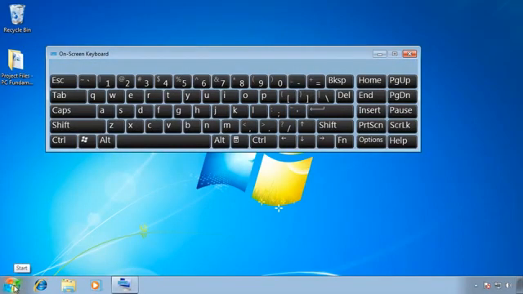This is an example of an on-screen keyboard that comes with Windows Vista. Technically, this is part of the accessibility, so for people who may not be able to use a regular keyboard, they may be able to use the on-screen keyboard instead. I could use my mouse to click on these keys, or I could simply press the equivalent key on my keyboard. The point is that this is what you might see on a lot of mobile devices or things that have touch screens. These are the type of variations that you'll see a lot of.